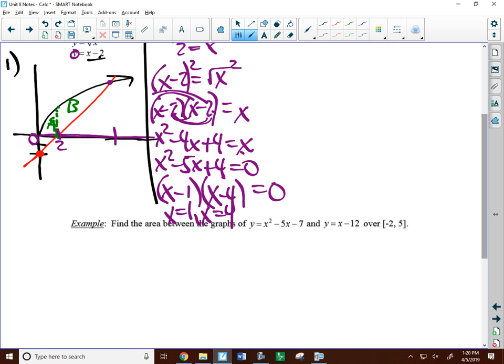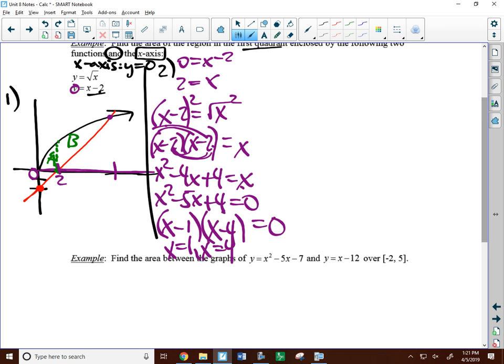Okay, now the only one that we want is going to be the 4. By the way, 1 is actually, I believe, extraneous. Let's see. Yeah. So do you remember, back in algebra 2, when you're solving a square root equation, you have to square both sides. You can get extraneous solutions. So you actually have to check each of these. I'm trying 1 up here and seeing if it works. 1 minus 2 would be negative 1, and the square root of 1 would be 1. It doesn't work. But if I try 4 up here, 4 minus 2 is 2, and square root of 4 is also 2. So this one's extraneous. This one works. Long story short, we get 4.